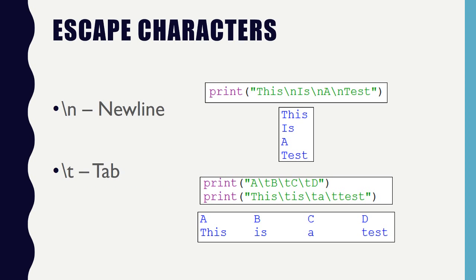Now inside strings, we might also want to put new line characters or tabs or things that are not easy to type. And to do these things, we're going to use the backslash character escape sequence. So \n gives us a new line, \t gives us a tab, and \\ actually types a regular backslash. This is important because we're going to see later how we might want to format text on the fly, and we need to be able to type a new line character without actually making a new line of code. The tabs in particular are interesting because we might want to print out a table and have everything left justified, and tabs let us do that very nicely.